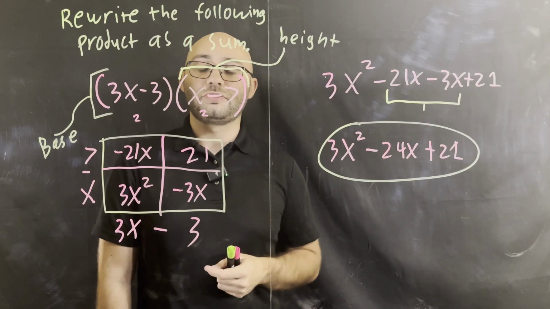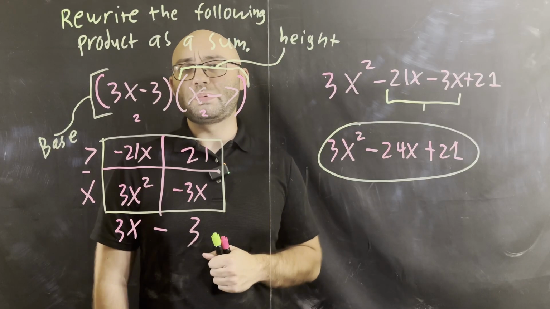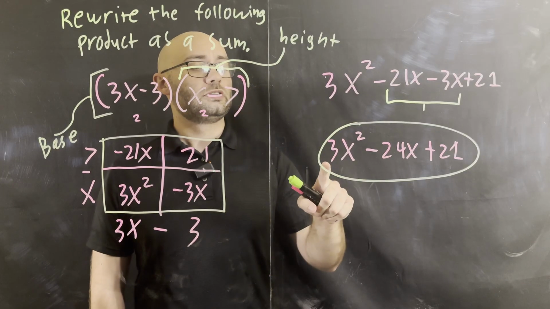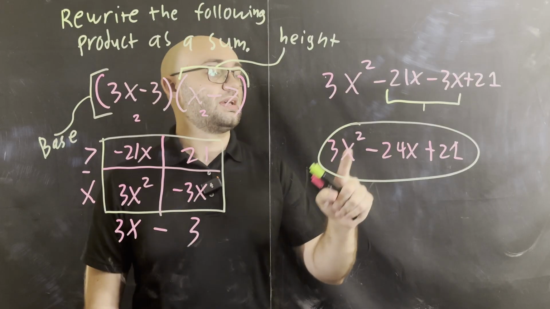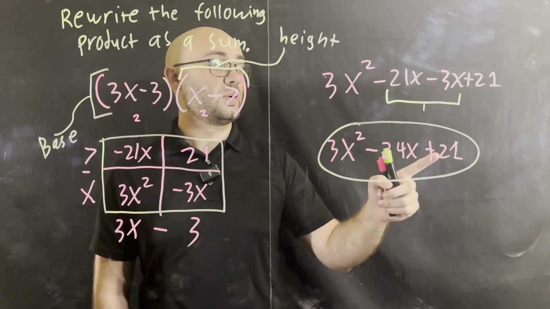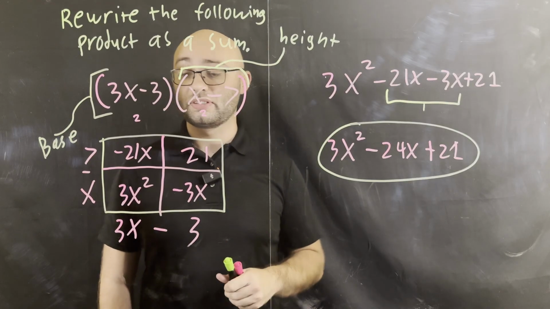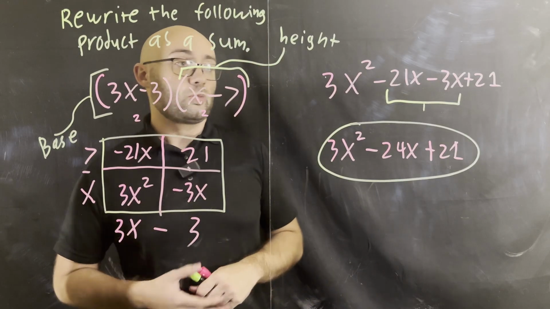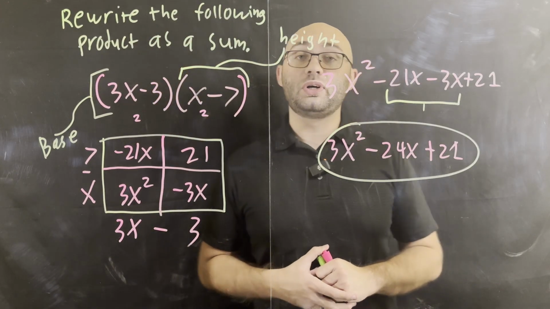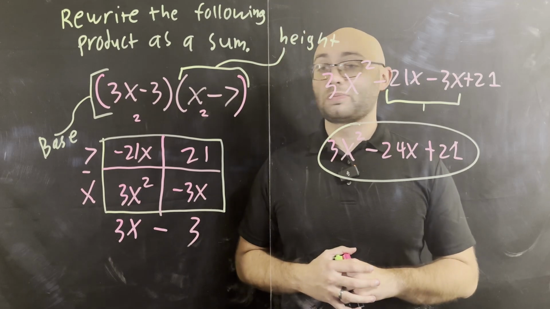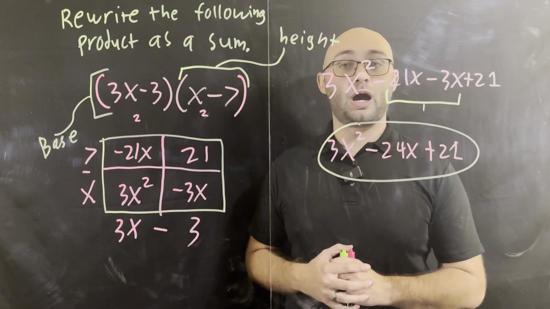And when you guys are answering your math problems, might as well be polite about it, right? So, variable with the highest power, then variable with the next highest, so on and so forth, until your last one is your constant. Okay, so we're going to go through one more example, and this last example, we're going to make it a bit spicier. So let's move on to problem number 3.